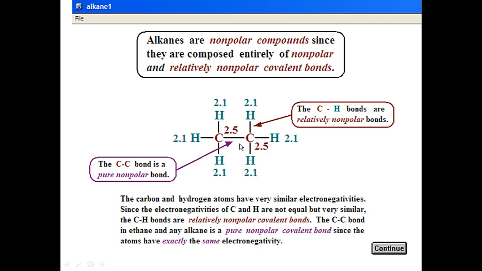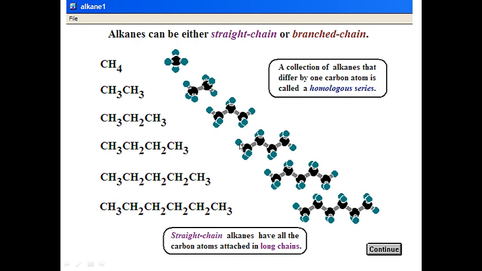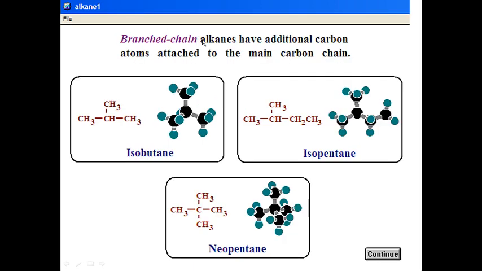We saw this slide on Monday, the idea of the homologous series, where you build up your straight-chained alkanes one at a time by adding a carbon. And so these are the straight chained. We learned about branch chained on Wednesday, because those are the chains with substituent groups off of them. But now let's talk a little bit about the physical properties of straight chained versus branch chained alkanes. And here are examples of some branch chained butanes and pentanes.